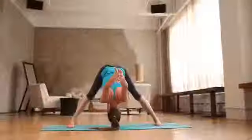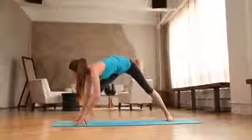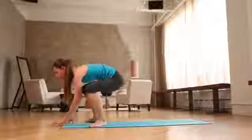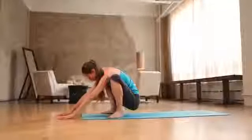And then as you exhale, we'll fold all the way up and over your legs here. Let your head and neck soften. Breathe a lot into the back of your body. And when you're ready, releasing out of this one, we'll come into a squat here. So bringing both toes out to the sides, letting your hips sink nice and low. And just taking a few breaths, letting your head and neck soften here.